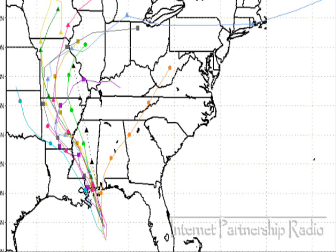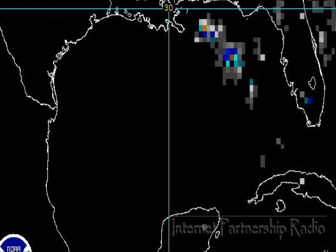However, landfall won't really matter much because we're not talking about an eyewall or any situation where we'd have to be worried about that. You can see where a lot of the models show it heading up towards Missouri, which could cause some heavy rainfall. The rain rates out there in the Gulf of Mexico are pretty impressive just south of the Florida Panhandle, and all of this will be moving inland as our tropical disturbance moves ashore over the next 24 to 36 hours.